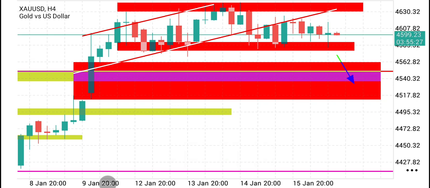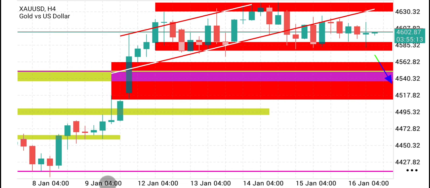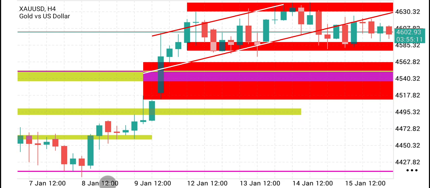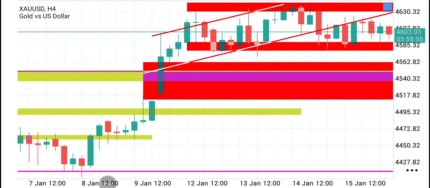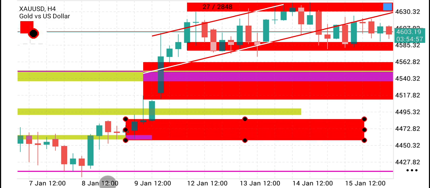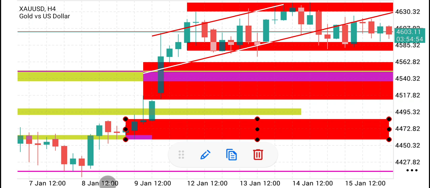So I'm expecting next week gold might break downwards and retest that zone. This is not financial advice, this is just my view. After filling the imbalance, if it comes down, I will be waiting for my entry point, this zone here that broke the structure. We had that support zone. So we'll just be waiting for those zones.